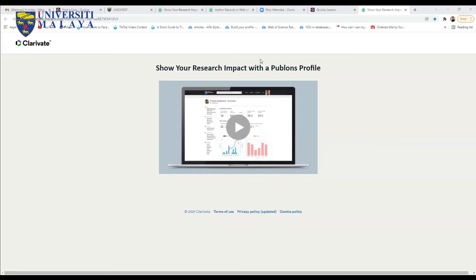Okay. And if I'm not mistaken, anybody from BSM, if I get it right, UM is going to use researcher ID as one of the means to track your publication. So make sure that you register your researcher ID and update it from time to time, because UM is going to employ the API from Web of Science, and the API is the only indicator that we can track your publication, through your researcher ID. They're kind of matching. So please, everyone, get your researcher ID done. If any problem, please refer to the library.